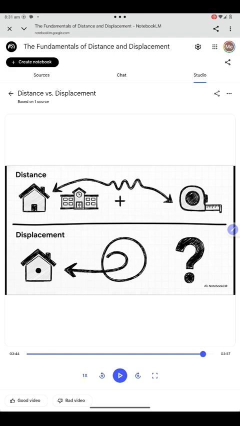So in this case, in the later part of the video, it is describing the difference between distance and displacement. If you walked from home to school and came back home, then you have traveled 30 meters plus 30 meters, that is 60 meters of distance. However, what about the displacement? Displacement is the path between initial and final position. Since you came back home, the final position and the initial position become the same, and you say that displacement is zero in this case.